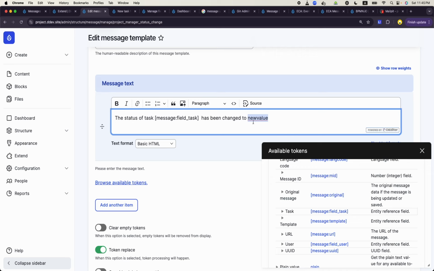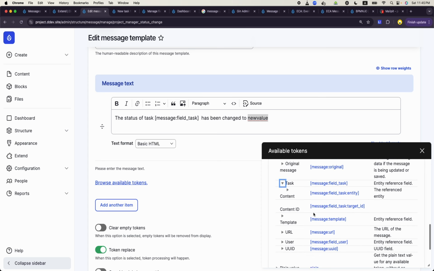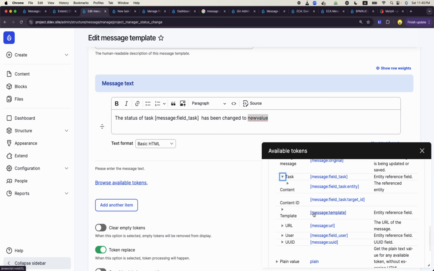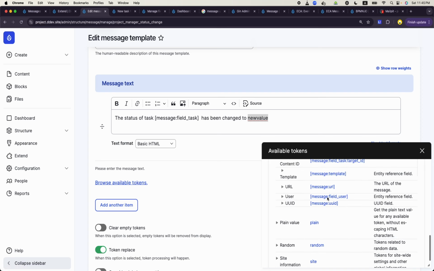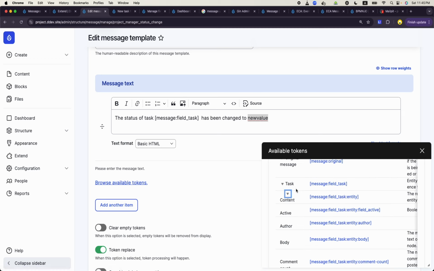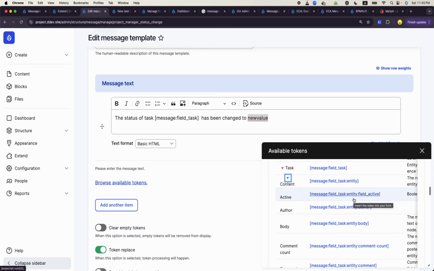Okay, how to access the new value here? We can do this directly here. So if I go to the task, and it has the status field, this is the task entity. So the task entity now has, as I was saying, the second value means the referred task, right?